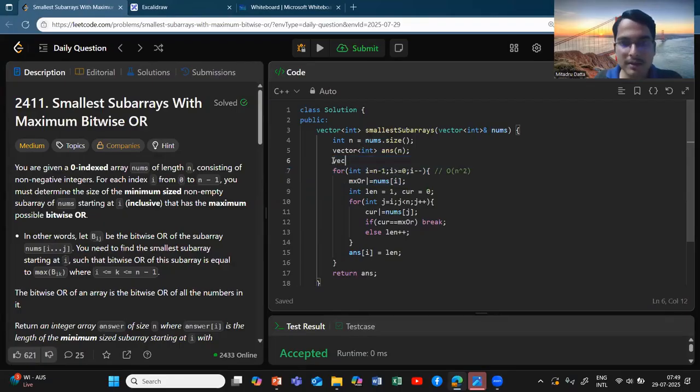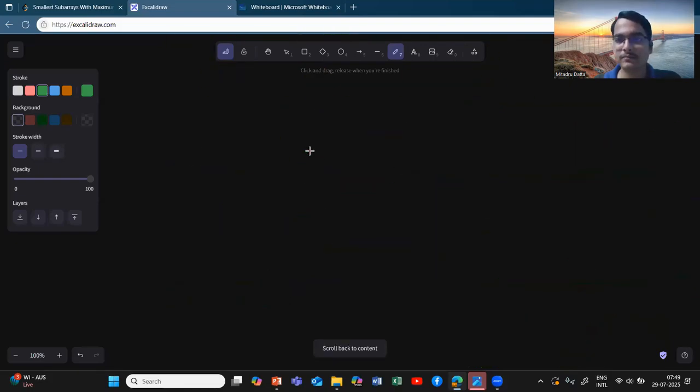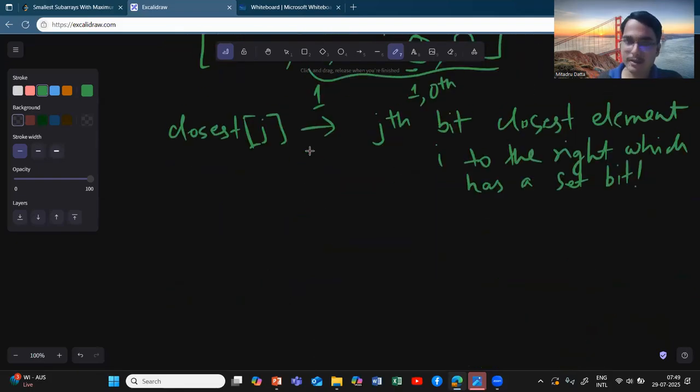So let's keep a vector. Not exactly closest, I will keep something like this for a better understanding at first. I will keep something like closest of i j.